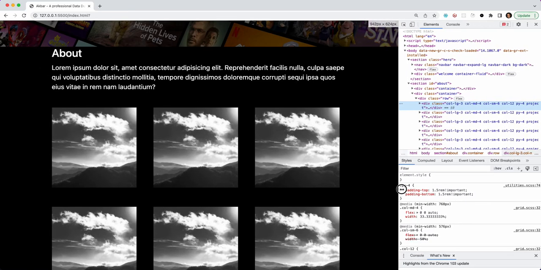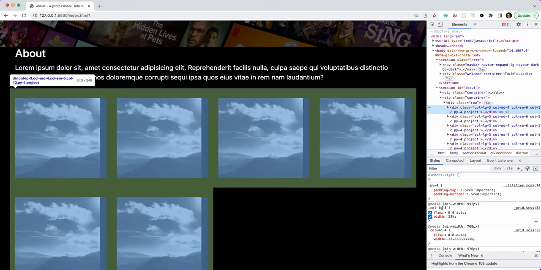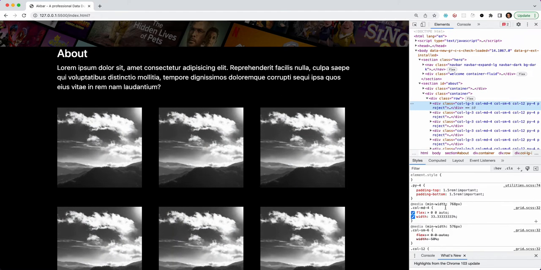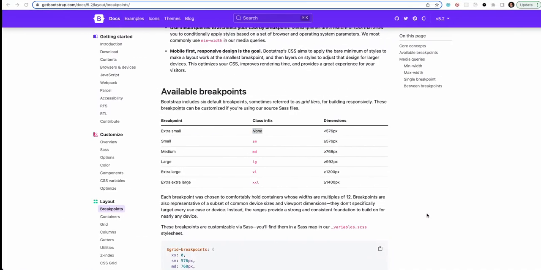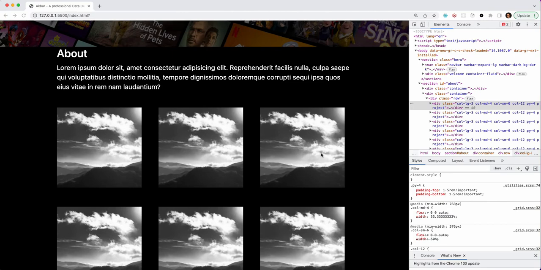At some point I hit 992 right here. It changed to 992 because I have now col-lg. As I go down, 768 is my col-md. So right there, greater than or equal to 768. So you can see things changing in this style as well.